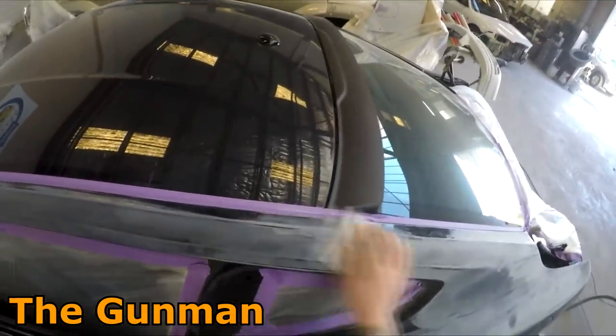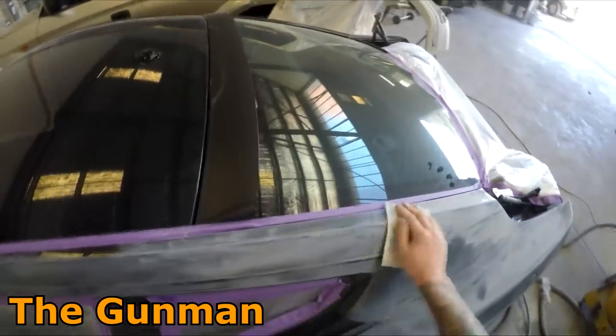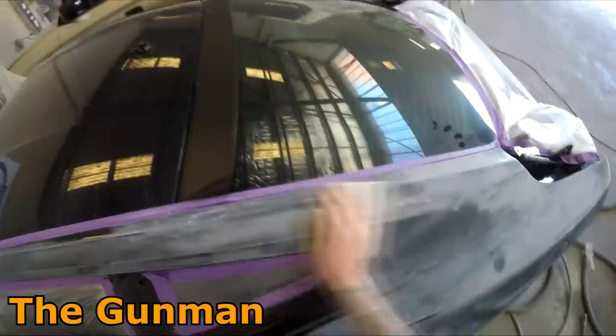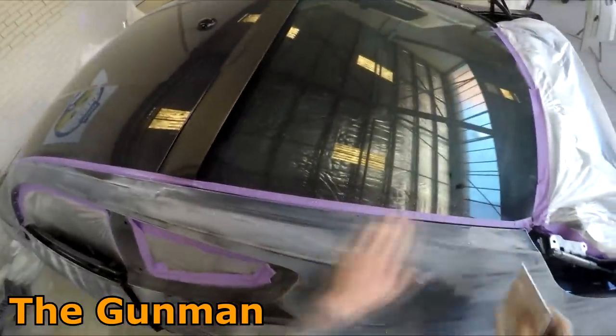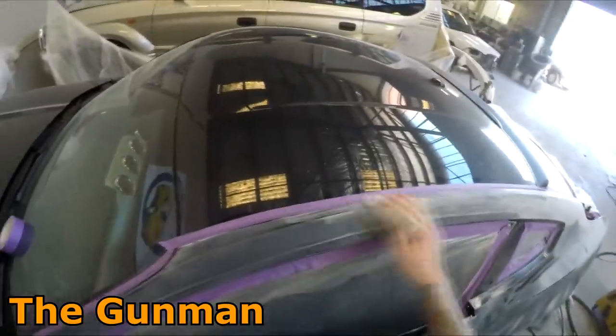But it turned out that this car here, I think it's got some sort of a ceramic clear on it, and it was really hard to rub, especially all the edges. I really just couldn't get rid of those last little shiny bits. So I just ended up sanding most of it with the 800 grit and then just going around those last little shiny bits with the piece of gray Scotch-Brite, and then that was all good to paint over.